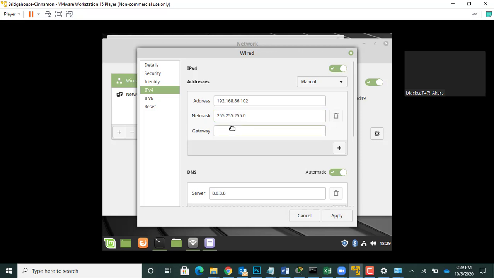My default gateway is 192.168.86.1. Remember, in the lab, yours will be 10s. In order for my Linux machine to get on the internet, I'm going to need to make the DNS 192.168.86.1, because the DNS is what converts the numbers to names, or names to numbers. I'm going to hit apply.